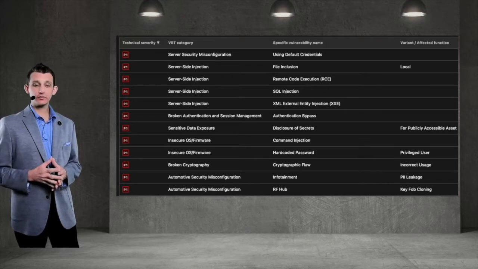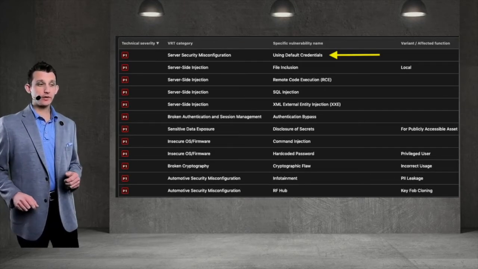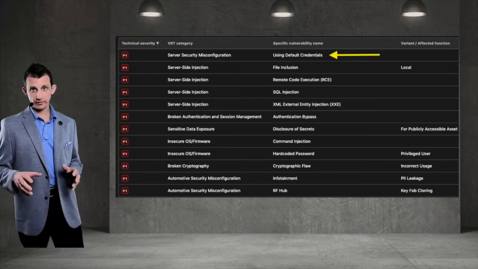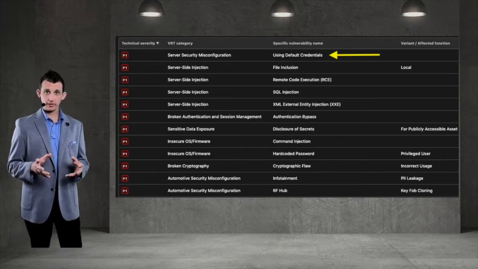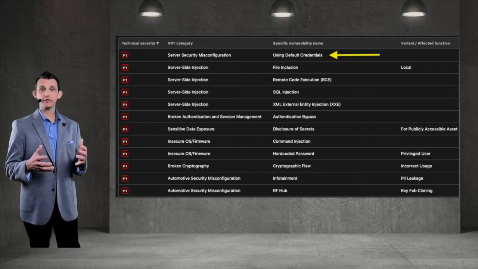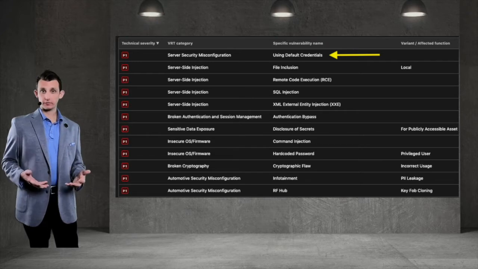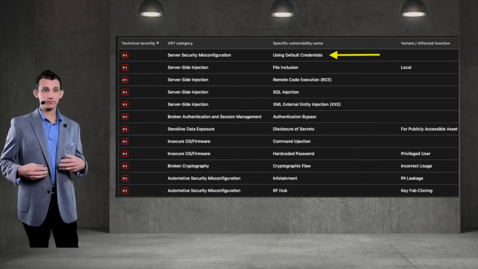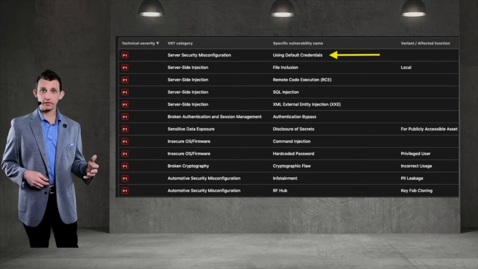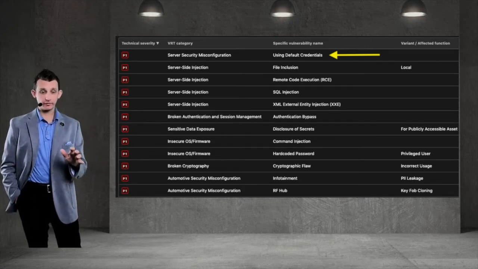Now looking at this list, these are our P1s. There's a few here that we're going to cross out and not talk about today. So really, I kind of break the P1 list into two different types. There's a few low-hanging fruits that are super impactful, but they're not really technical in nature. They don't require a lot of technical chops. There's even some tools to automate the process. And the problem with that is you're going to end up with a lot of duplicates that way.